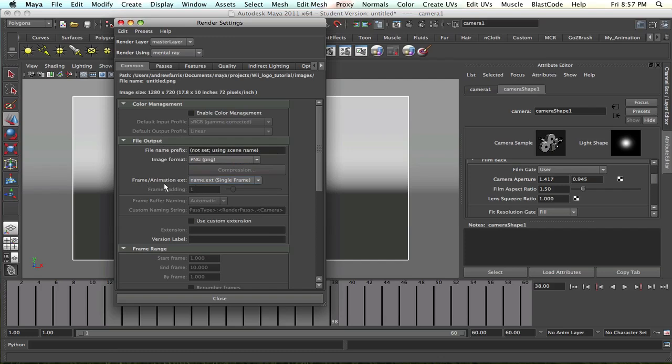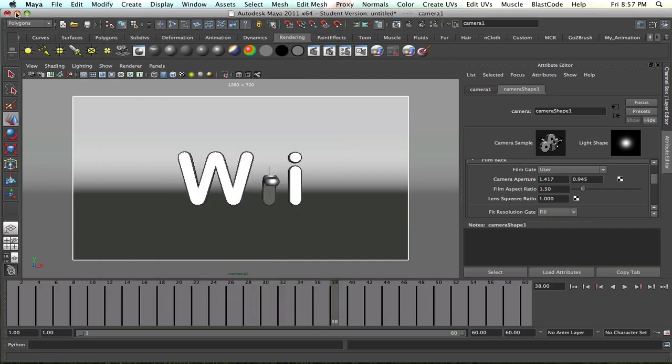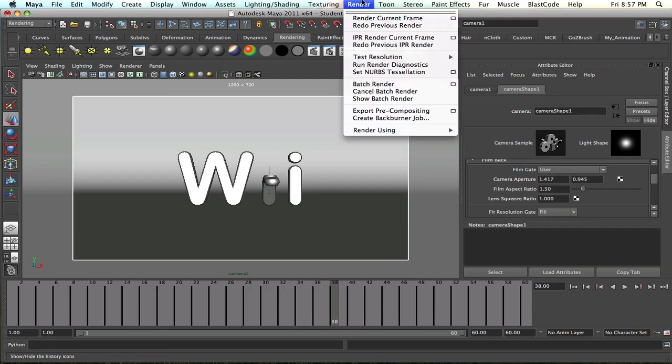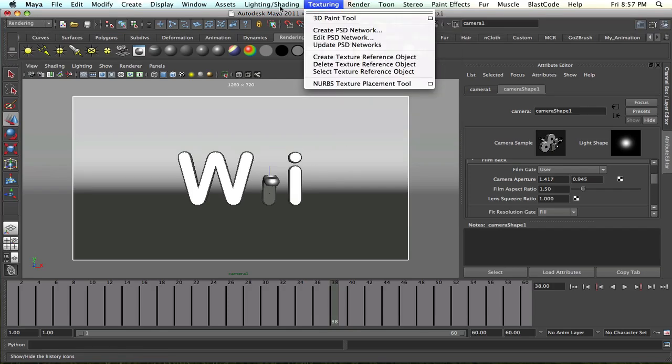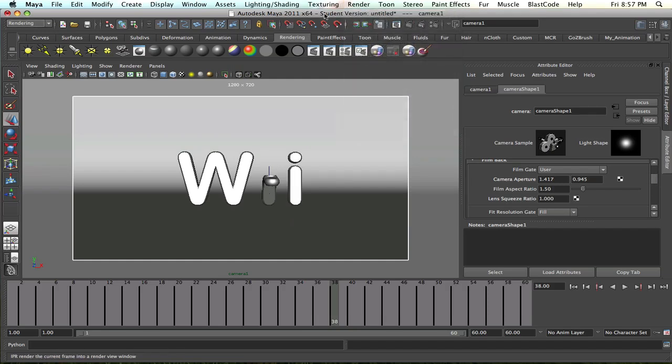And under frame/animation, you're going to go down to name.extension, and what this will do is change it to an animation. And then once you do that, you go down to frame range, and we'll set that up to 60 or however long you got yours. Hit enter, and then it'll be ready to render for the animation. And then to actually go ahead and render it out as an animation, you got to go to the render tab over here, and then go up to the top, click render, and then click batch render. And what it'll do is it'll render out the entire sequence, and then you can pull it into your favorite editor, Final Cut Pro, Premiere, Sony Vegas, whatever, and then render it out as a movie.